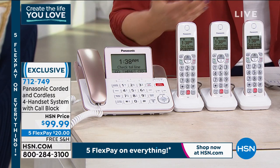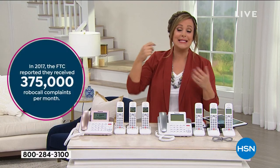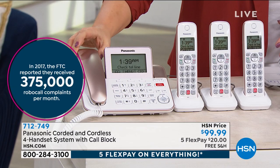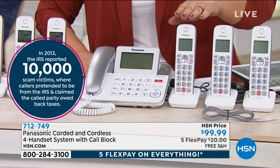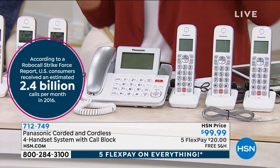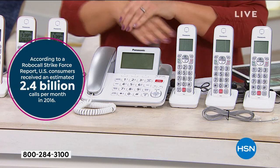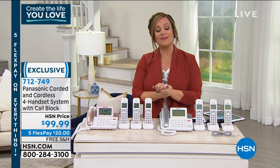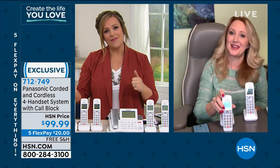Item number 712-749 — a $20 bill gets these home with the five flex for the weekend. Laurie Leland is here. We've sold thousands and thousands of this phone set, and this is the latest version. We already sold 125,500 of the previous one — this is the newest update with even more enhanced features. Whether you're upgrading or getting this as a housewarming gift, Panasonic is the number one top global leader when it comes to brands, and this has every single bell and whistle.